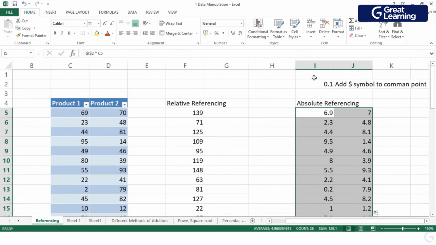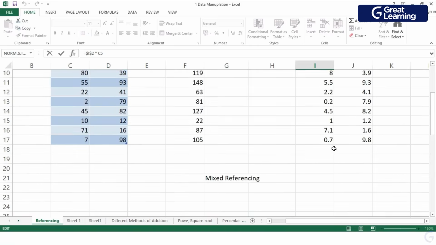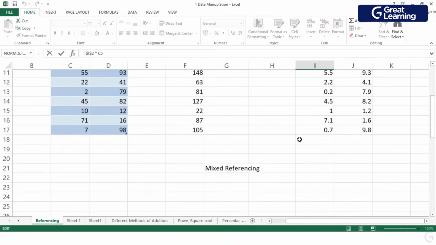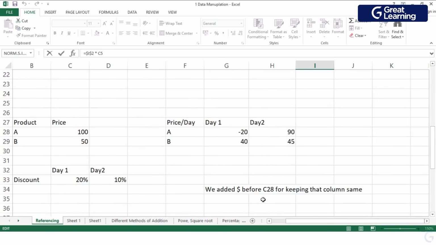This is how you calculate it with respect to a specific value, which is 0.1, and keep that value constant. If you want to apply it to all the products, you need to add a $ sign before and after. Now, you have a third type, which is mixed referencing, where we change this particular value and we have multiple values in it. Like in relative referencing, we just had one-to-one values, and in absolute referencing, we had one value applied to all the multiple values in the table. So in mixed referencing, what we'll have is multiple values here as well, which will change according to the table.